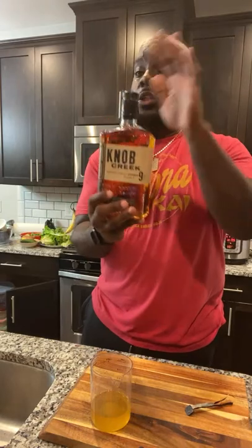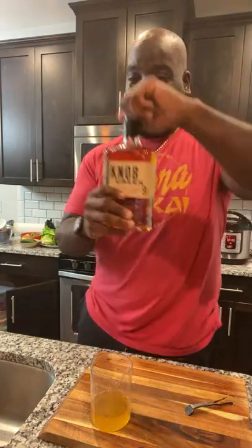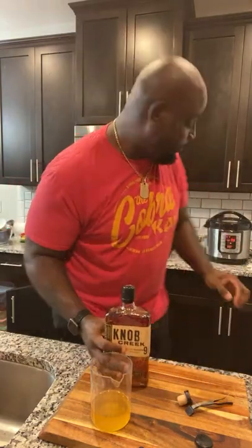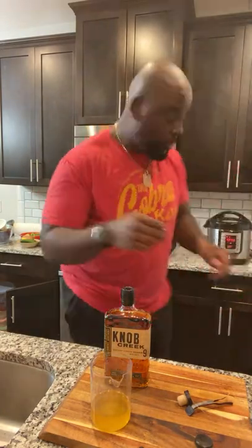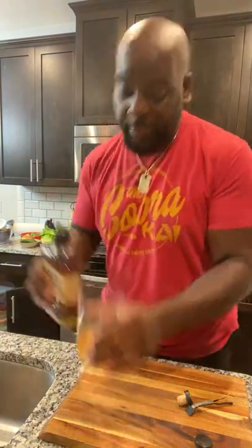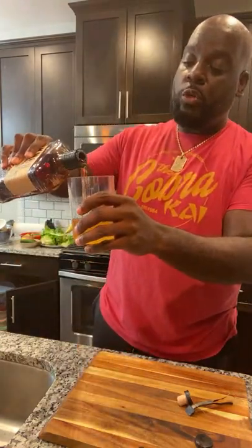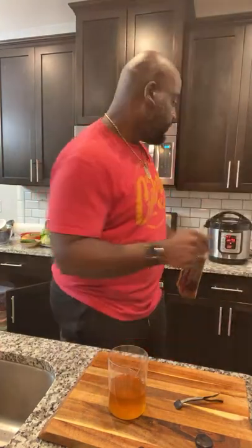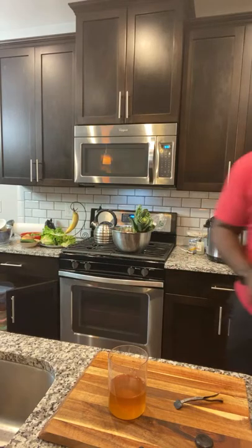Okay, this is bourbon. The good stuff. You can use whatever kind you like, okay? But I got this today. And I'm gonna pour me a little bit. Oh, this don't even fit, don't worry about it. I don't need it no way. I'm gonna pour me a little bit right up and through here. That's one shot, two shots, and a touch more. Just put you a little bit. You really don't need a whole lot. So just run you a little piece of this like that, okay?